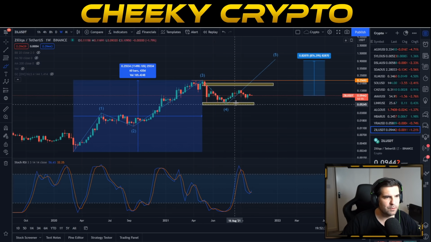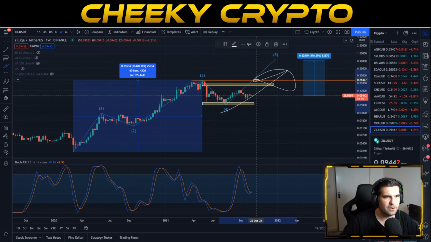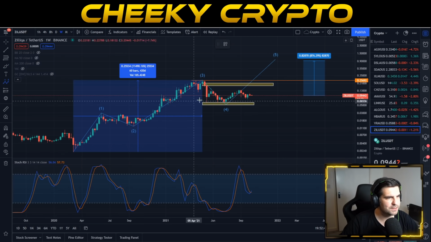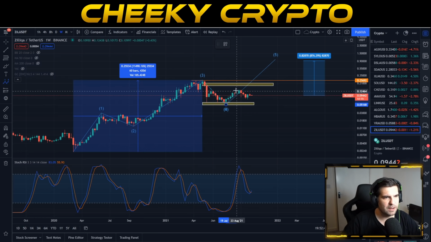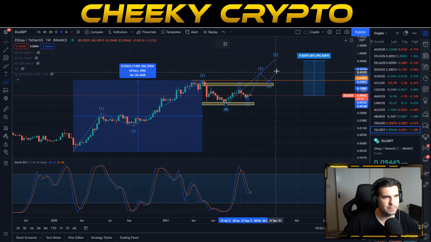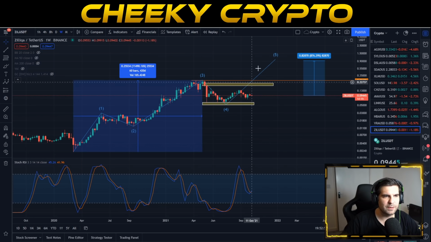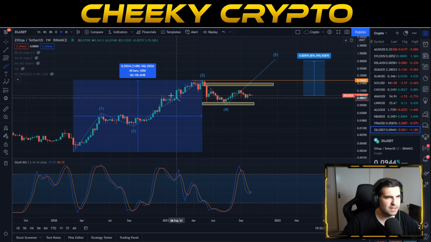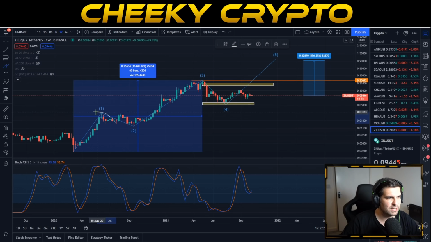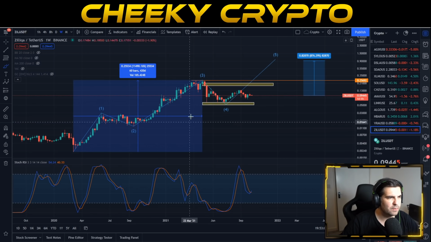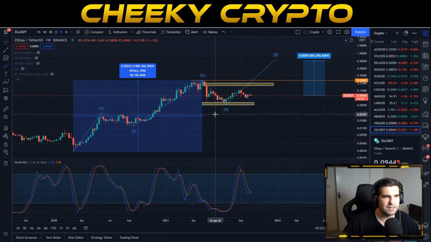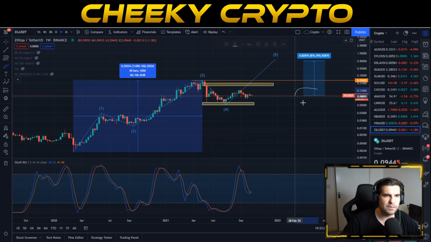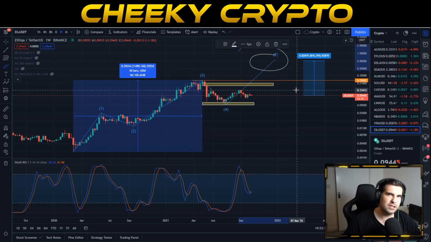Now, the correction brought us down into a nice low area for accumulation ahead of our spike to the upside. Obviously, when we are talking about waves, and specifically these impulse waves, we have 1, 2, 3, 4, 5, and there are, of course, waves within waves, so we shouldn't expect anything to move all in one go. Instead, there'll be several corrections in the middle of our push to the upside. You can see even in our wave 3 here that there were several corrections, including our wave 2 as well as our wave 1. Everything moves in waves, depending on what level you look at it at. We're targeting 876% from the current price to our target of 92.5 cents.